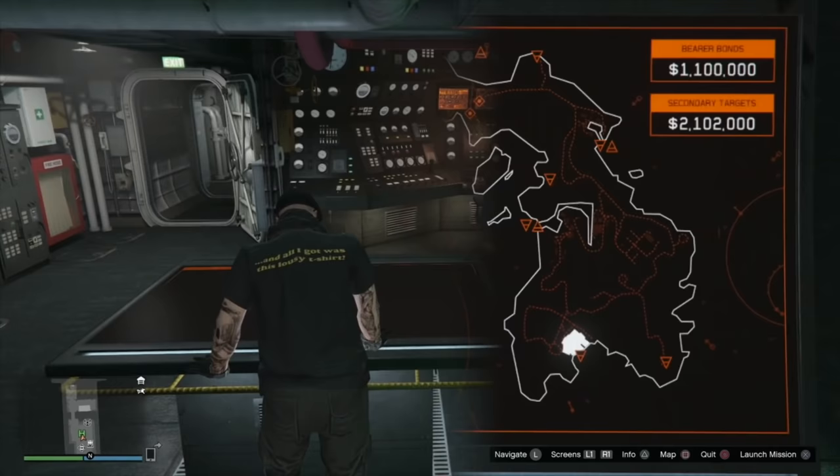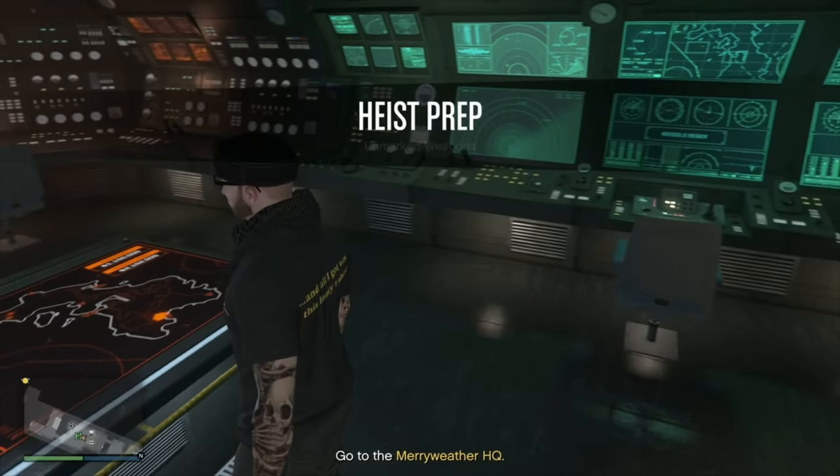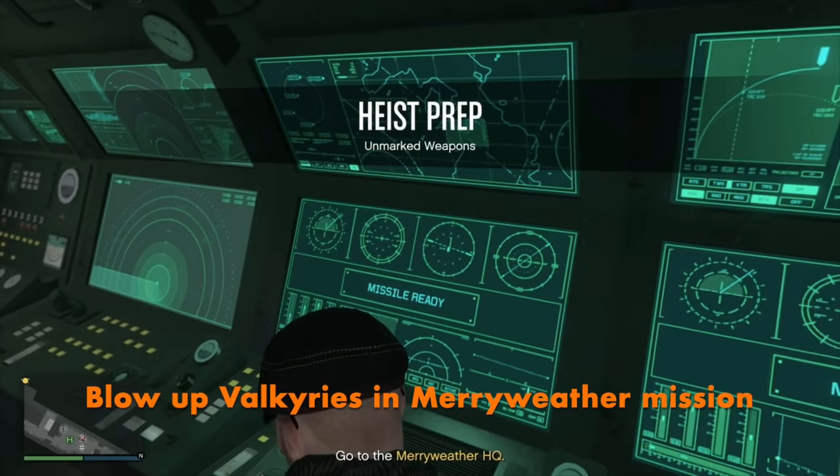The first prep you want to do is the weapons. The number one reason for this is that if you get the horrendous and very long Meriwether mission, you simply go to your missile launcher and blow up the Valkyries from here. And because we've now spawned at Elysian Island, we'll only lose you about 30 seconds.